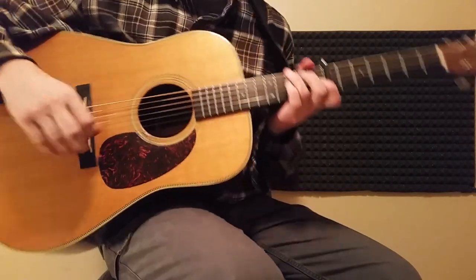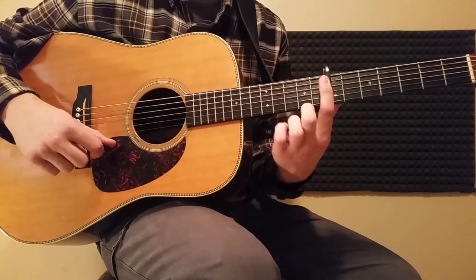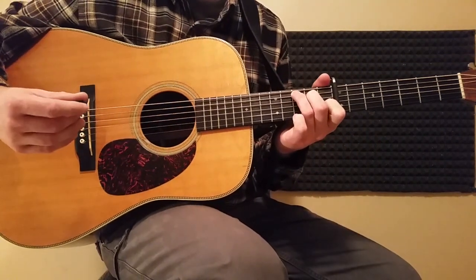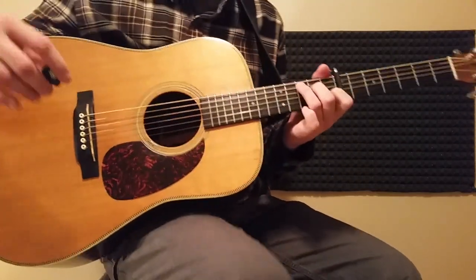The song is in the key of G but we're playing it in the C position, so that means we've got a capo all the way up to seven. That's pretty unusual — you don't usually see capo seven. You know, capo two, capo three, maybe sometimes capo four, but capo seven not very often because it's pretty high and it's hard to sing that high. So we're gonna be looking at Jimmy Brown the Newsboy — capo seven all the way up here: one, two, three, four, five, six, seven.